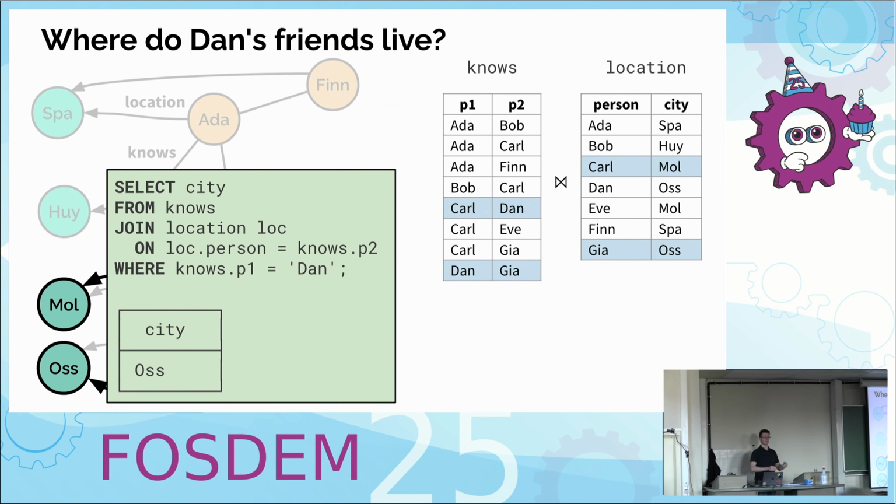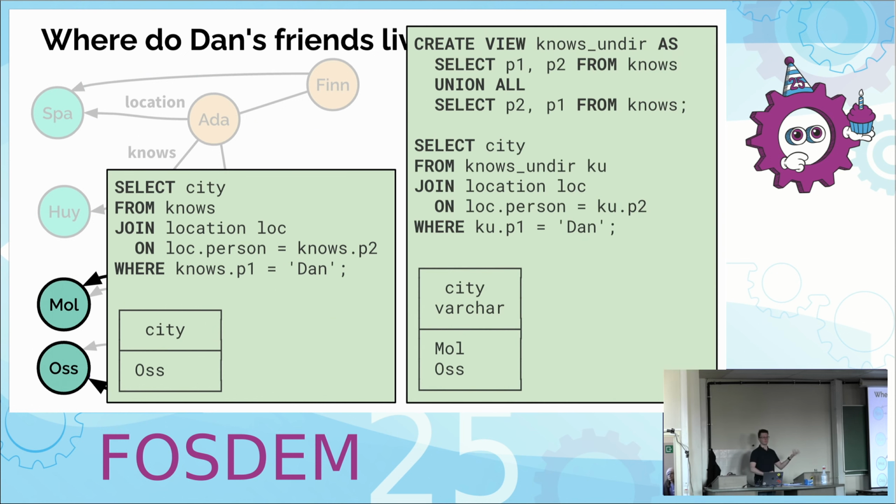Well, one thing we can do is we can rewrite the query to make up for this. Another thing we can do is we can insert those edges into the Knows table flipped, so that we'll introduce some redundancy, but then the query will work. Or we can just do a view that captures the undirected Knows edge by flipping the edges in a UNION ALL. All of these work, but already at this very simple complexity level, it starts to become a bit clunky.